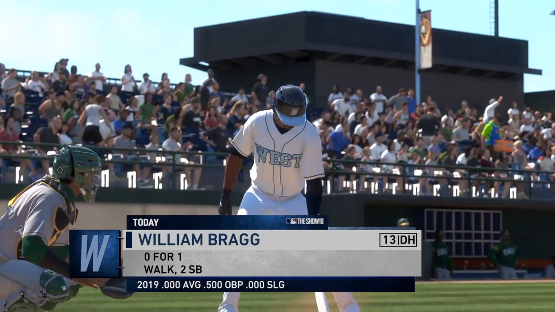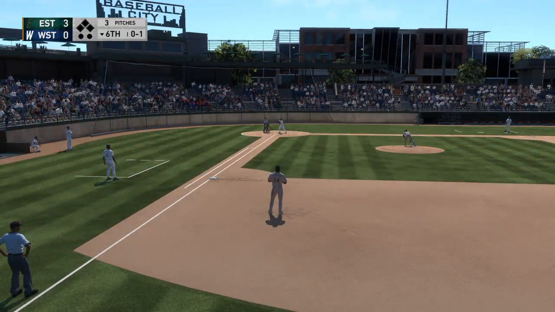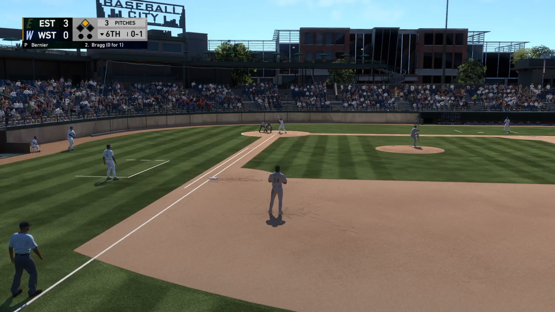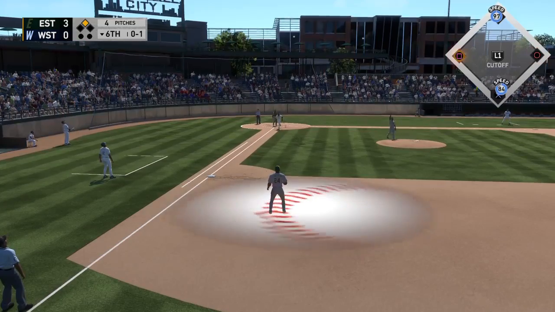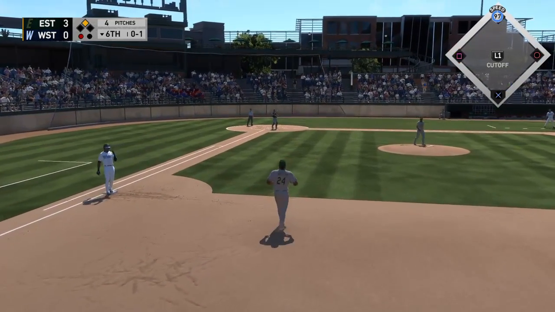Stepping up to the plate, William Bragg. He's 0 for 1 thus far. 0-1 count. Here's the pitch. Up. Popped up. Langston shading to his right. One down.